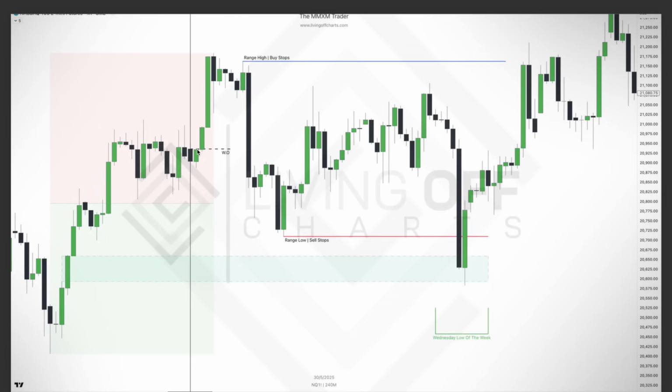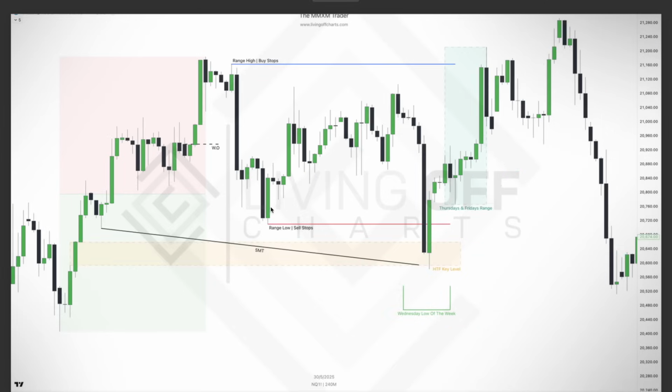Again, with the weekly candle, we want the high time frame key level and the low or high of the week to be obviously below the weekly open. So you can see the market opens up here, right? So we create the low of the week below the weekly open here. It ends up being a Wednesday low of the week, running out Monday's low. Okay, then we see SMT, right? And then we see Thursday and Friday's range bring in the biggest expansion of the week, right?